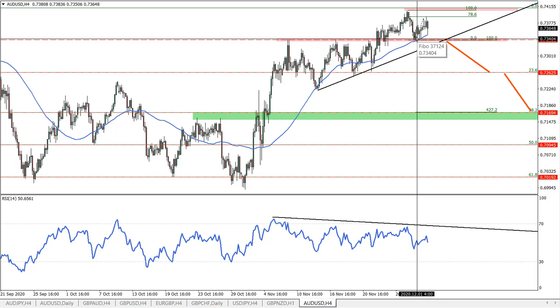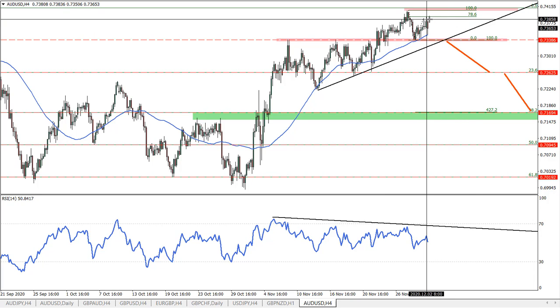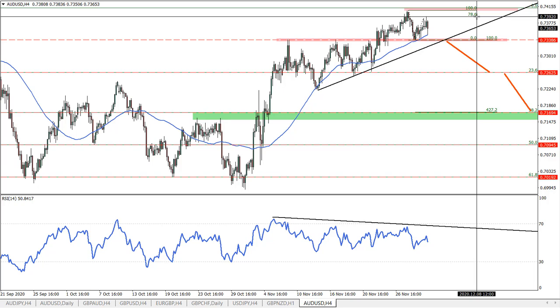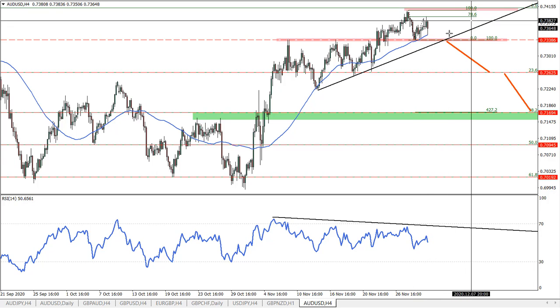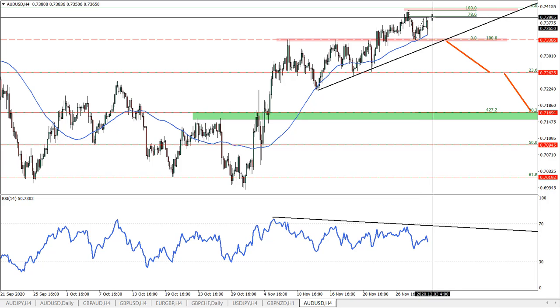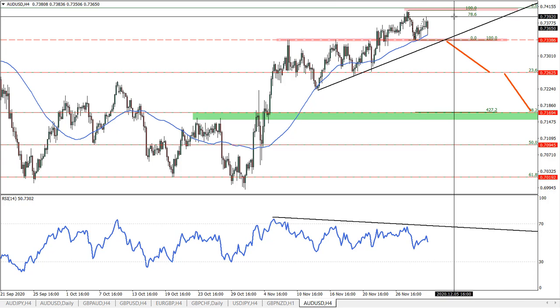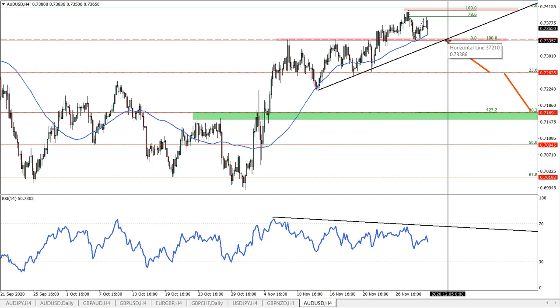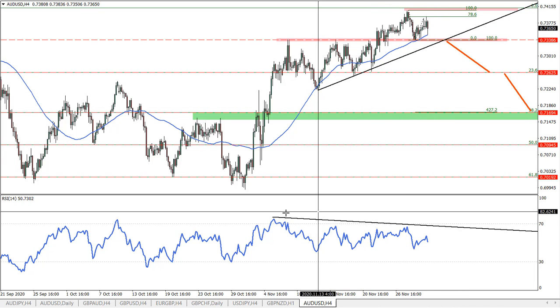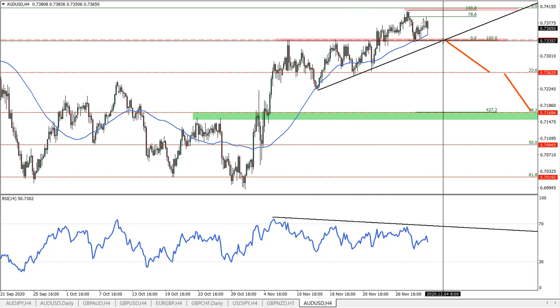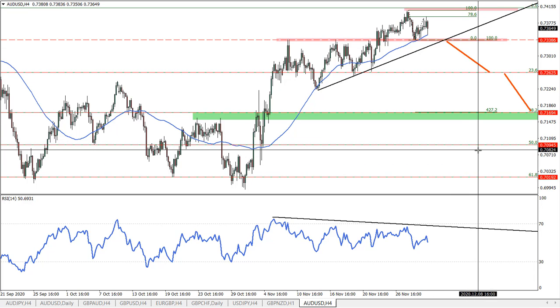Besides, we can see that on this correction, AUDUSD rejected the 78.6% Fib cleanly at 0.7392. So this will remain key resistance, maybe spikes above, but as long as we have 4-hour closing prices below, this resistance will remain valid. So the setup is as follows. We need to wait to see that this resistance holds. At the same time, we need to see the breakout, a 4-hour break and close below this support. In this scenario, the bearish divergence should be confirmed, and we then can expect the correction to start.